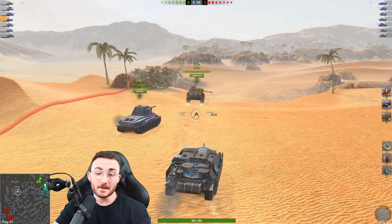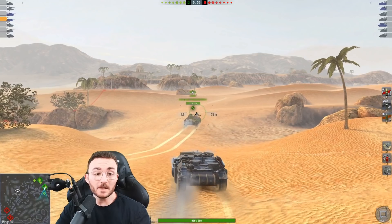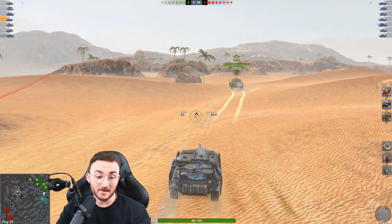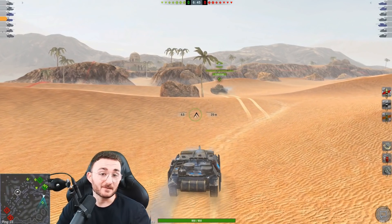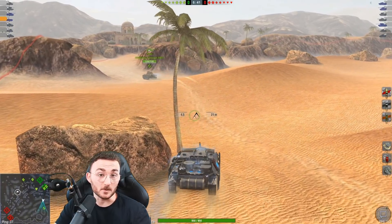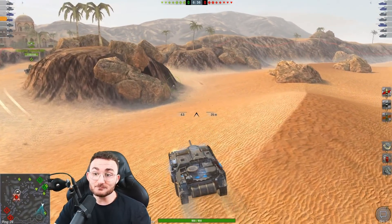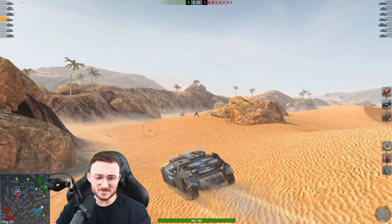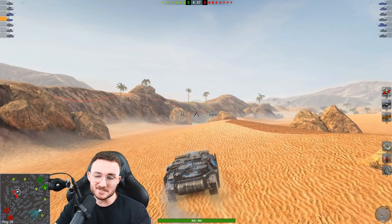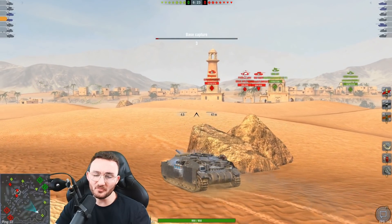Concerning the playstyle of the tank, it's quite easy. All you want to do is hide the lower part of the hull, and if you're facing Tier VI, you should be the king of the hill — there is literally nothing that can penetrate you, which makes that tank completely broken. And for 5€, trust me, it's one of the best investments. Keep in mind it's a collectible, which means you're going to make credits with it, which means it's a regular premium. It seems like the enemies decided to go on the other side of the map, which kind of sucks. But is it really a problem when nothing can penetrate you? I don't think so.